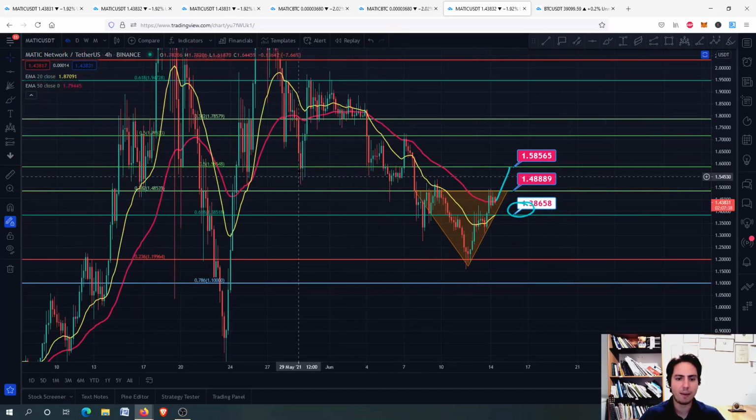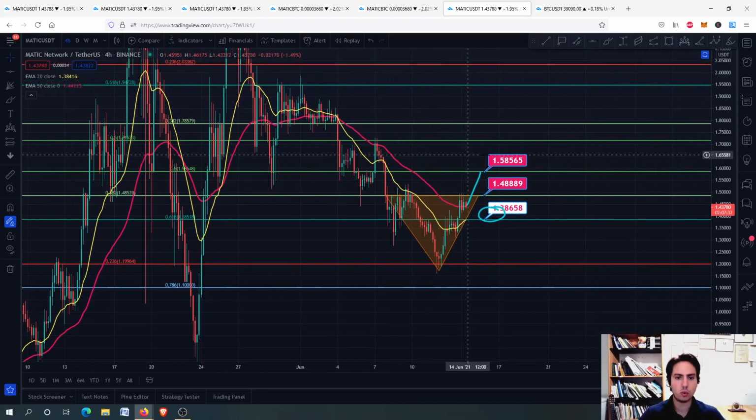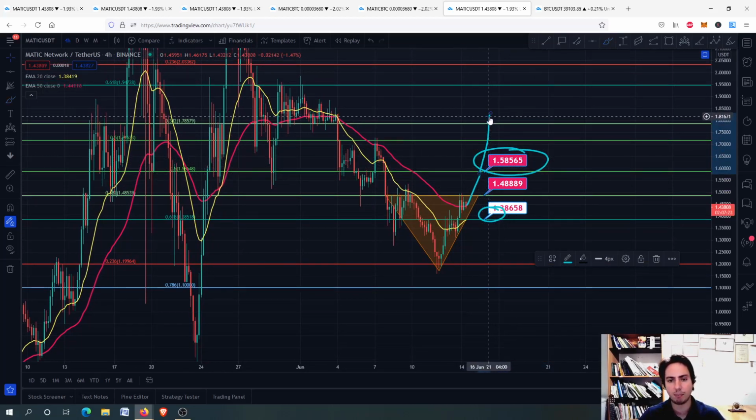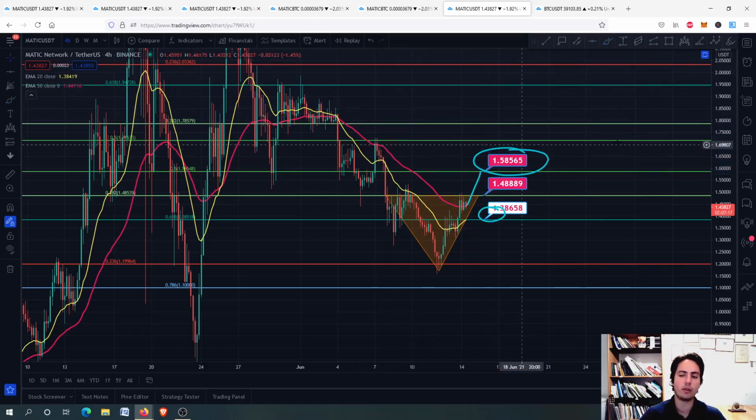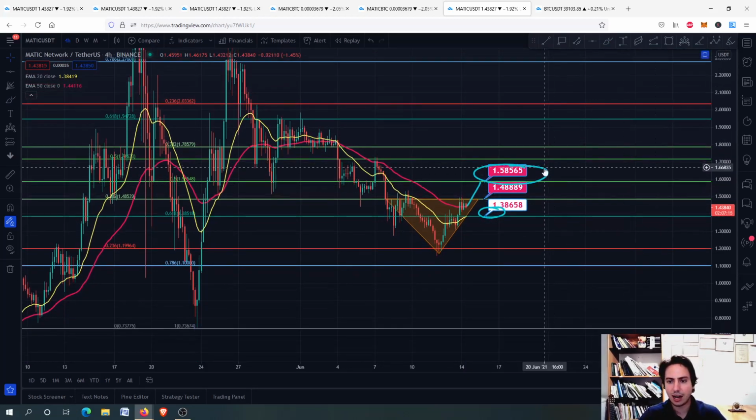You can see how much of a support and resistance line it was back then. We need to go above, because once we go above this, guys, it will decide if we make this a support level. We are actually going all the way upwards. We can even test the 0.618, the 1.94 USDT on the Polygon, but we need now to break the 1.58 if we go back there.